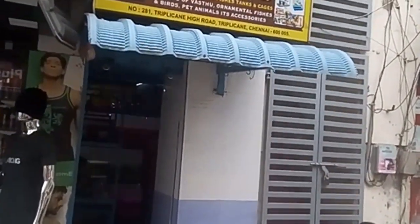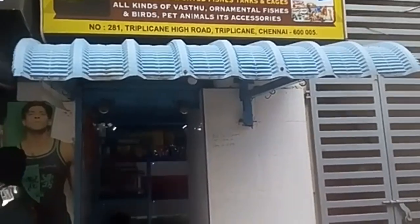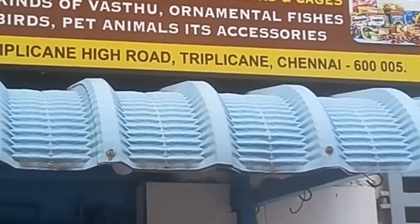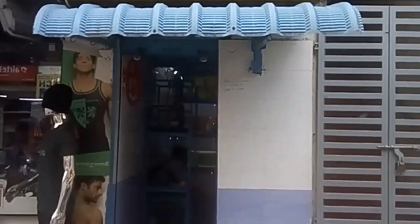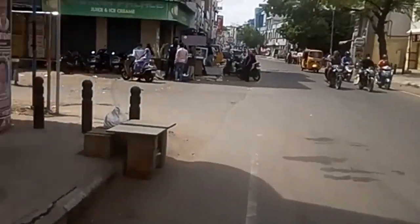You can see the mangoes and you can see me. Hi! Now we are going to enter Chennai Pet Bazaar. You will get a genuine address here. You can see Chennai Pet Bazaar — duplicate iron, 281 duplicate iron. Now we are going inside Chennai Pet Bazaar. It's very small but it's very nice. Before that, you enjoy seeing the mangoes. Let's go in — small and beautiful. Here is the shop, here is the view.